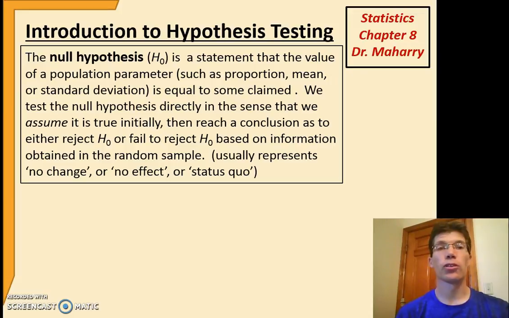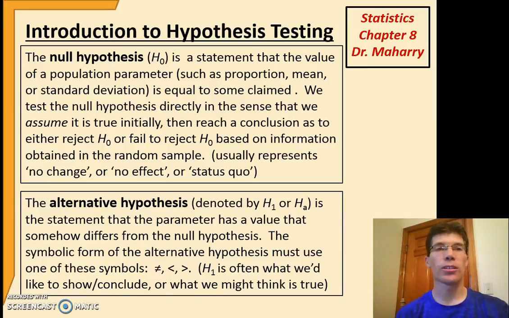The book often refers to the null hypothesis as your status quo, where you're at now, or there's no change, no effect. This is what we know from previous experience. Versus the alternative hypothesis, which is if there is a difference or has been a change. Sometimes this is called the research hypothesis, in that this is sometimes what we like to show or prove. So the alternative hypothesis has a greater than, a less than, or a not equals.